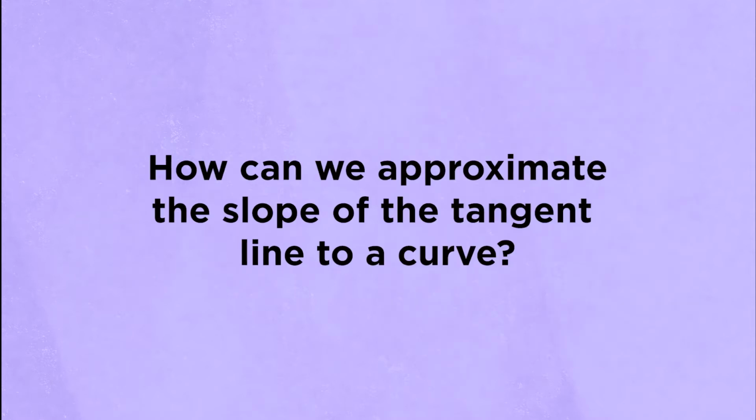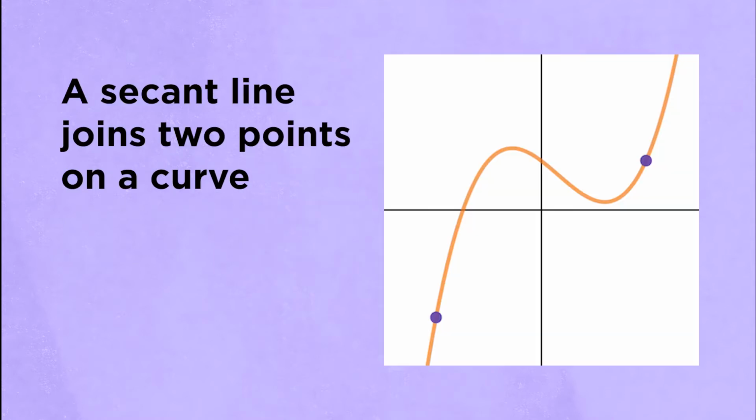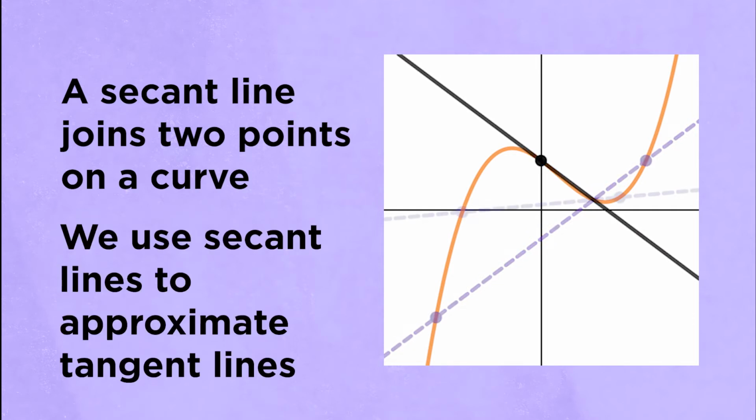For this, we introduce the concept of a secant line. A secant line to a curve is a line that joins two points on that curve. If those two points are very close together, then the slope of the secant line is a fair approximation to the slope of a tangent line for nearby points, and we would expect that our approximation would improve if the points become closer. Let's make things a little more concrete by introducing some symbols.